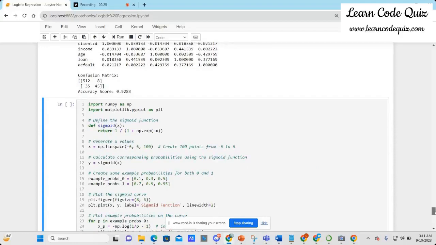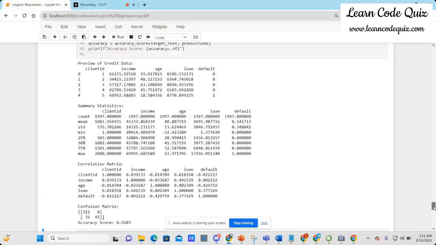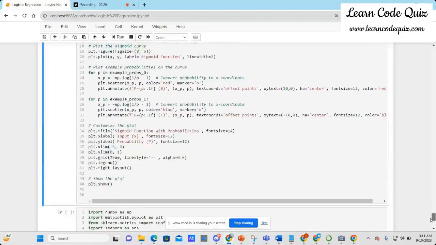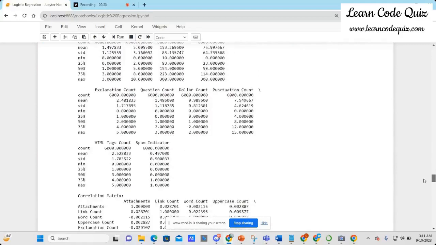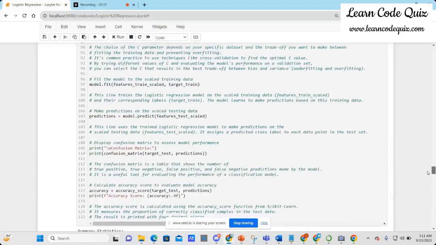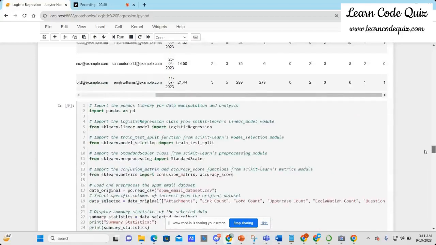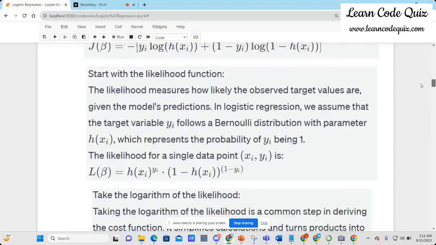But in case we do not get that, that means the model is not the perfect one. So that's all we have here for logistic regression, and hope you like the video.